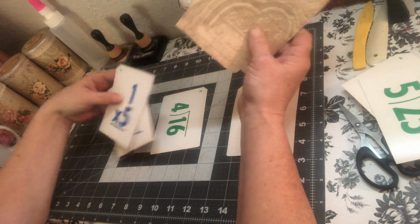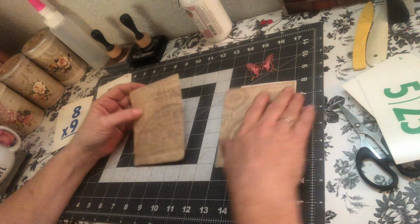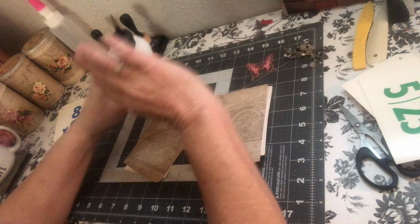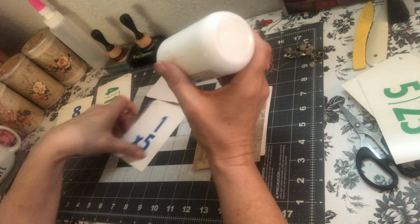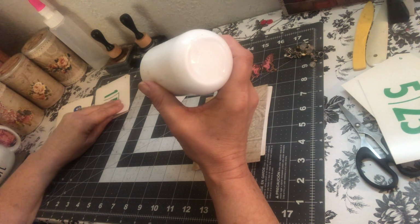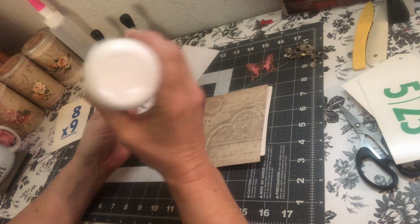But we're going to cover the fronts of these first. I'm just going to glue them down and then trim them up. Let's see. We want it to go this way, so we want to glue this side.